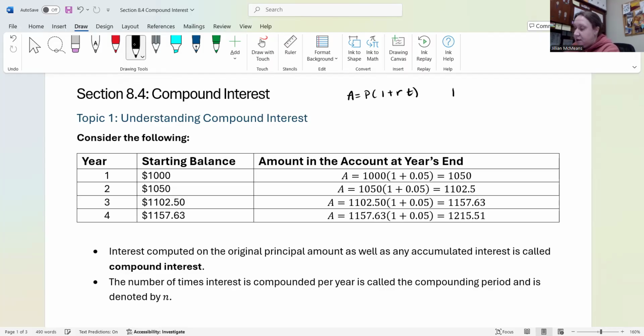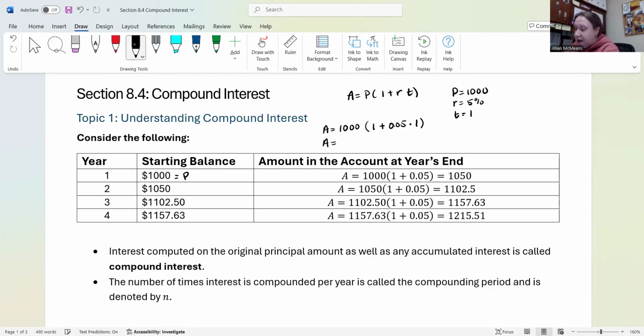What I have here in this table is a scenario where we're going to invest $1,000 at an interest rate of 5%, and we're going to look at it annually. So we're just going to let T equal 1, and we're going to calculate interest for just 1 year to start with. This right here is P for this one annual simple interest calculation. So A is equal to P, which is 1,000, that's what we're starting with, times 1 plus R, but remember, R has to be a decimal, so 0.05. And T, we're just going to calculate for 1 year, so T is 1.